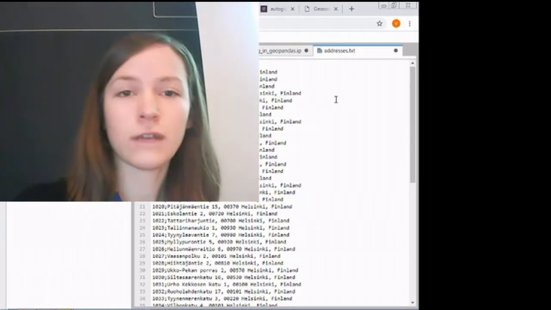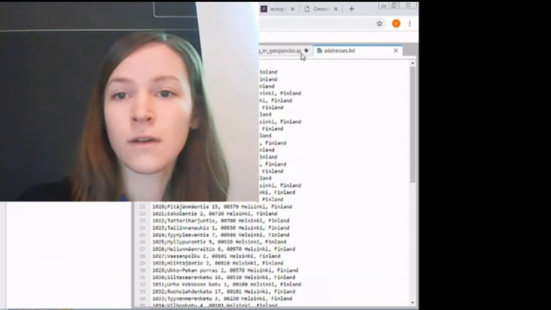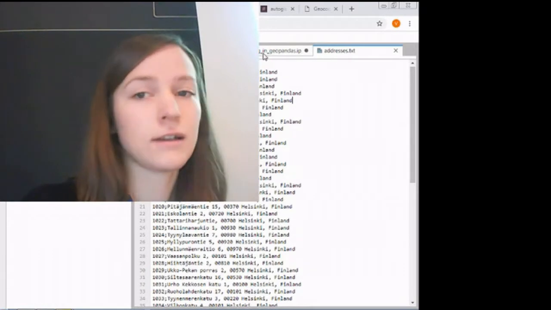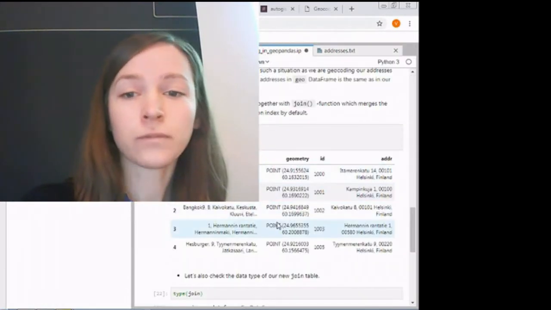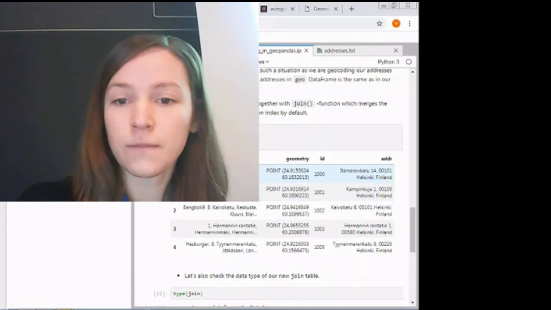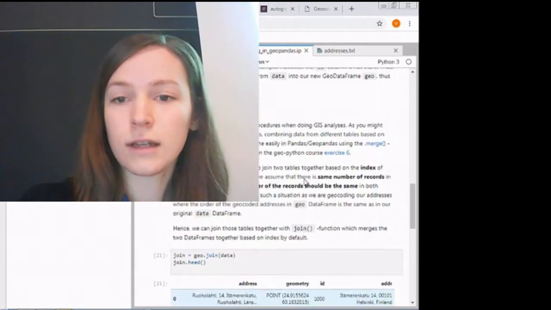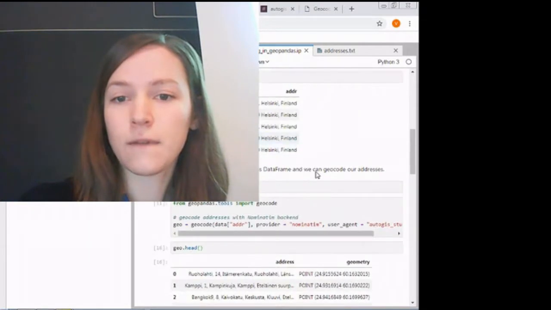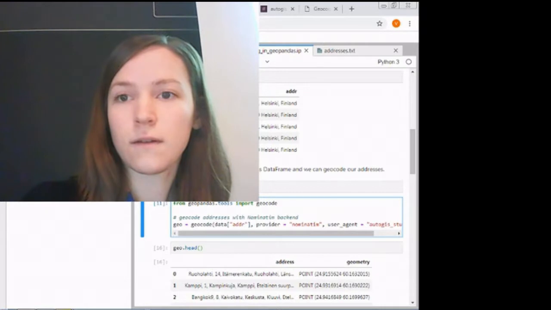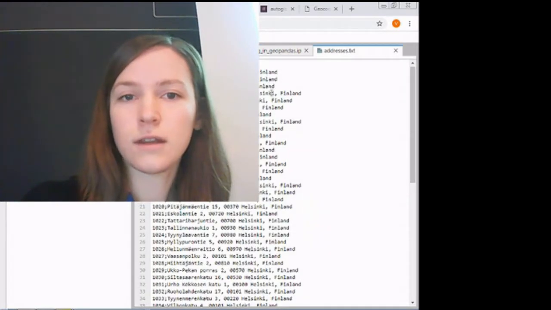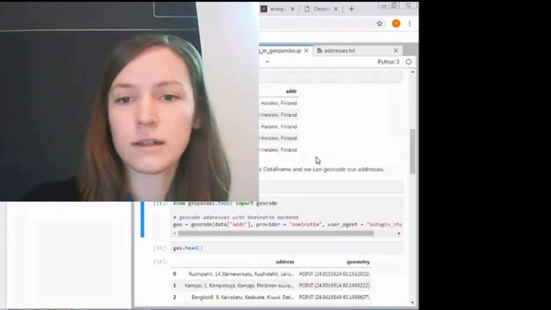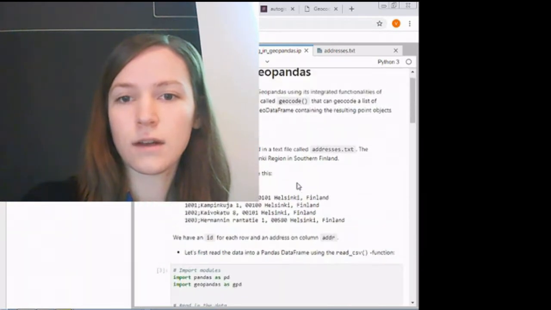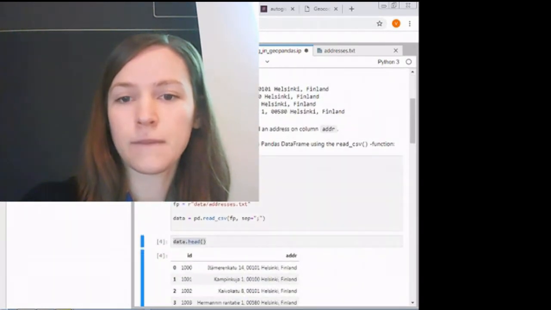I think this won't give us an error, but it might give us different results. Itämeren katu. So that's there. Saved this, Control S, then I would have to read it again.